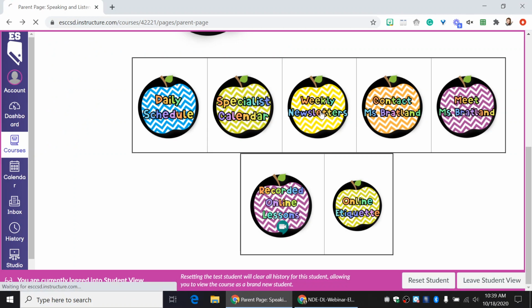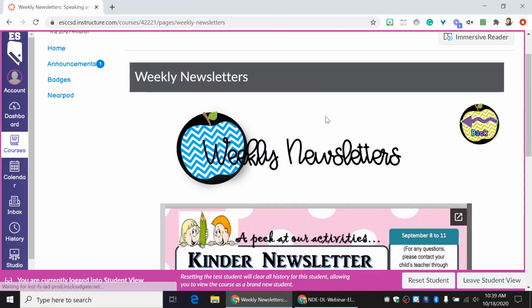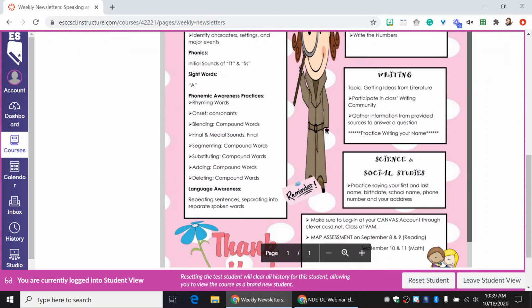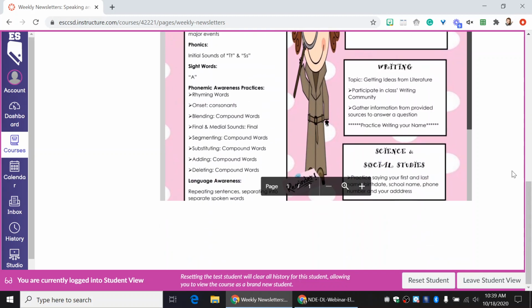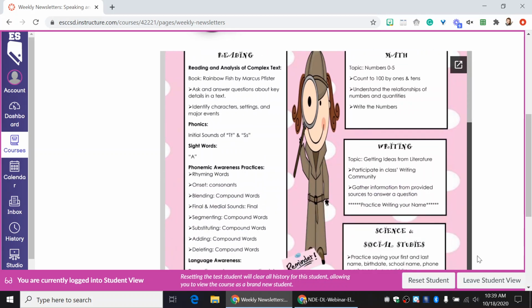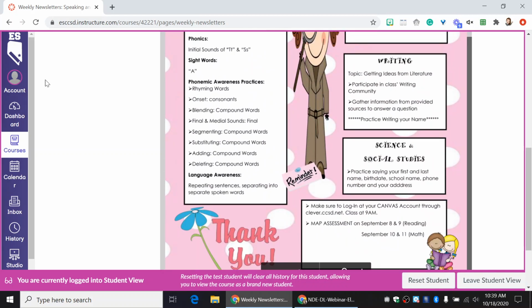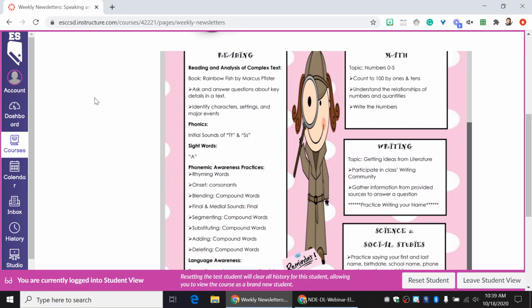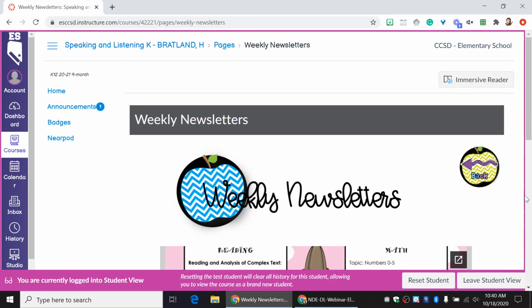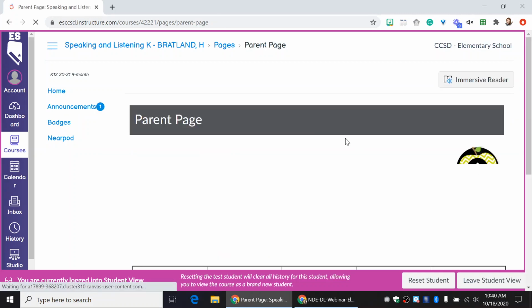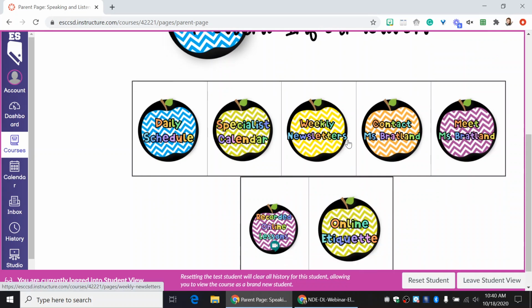Another section here is the weekly newsletters. Oftentimes we send those out in a digital environment, but here you can see she has it posted. So even if she sends it out, then here it is for them to also come back and look at if they missed it. So I really like that idea that it's there for them to come back and take a look at. And it includes the different reading skills that they're going to be working on, the math, the writing. So that's a really nice way for the parents to see if they missed it. And it looks like there's also a back button here that she created, so that makes it easy to navigate back to the original page.